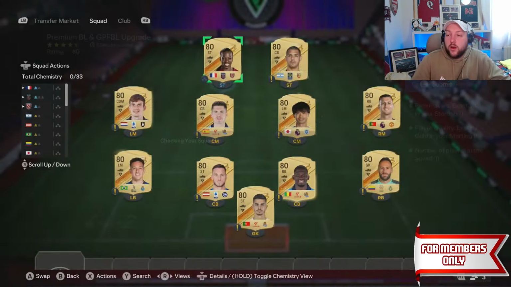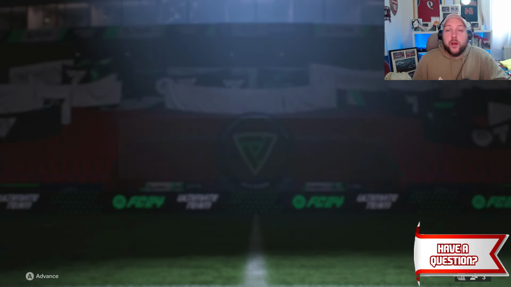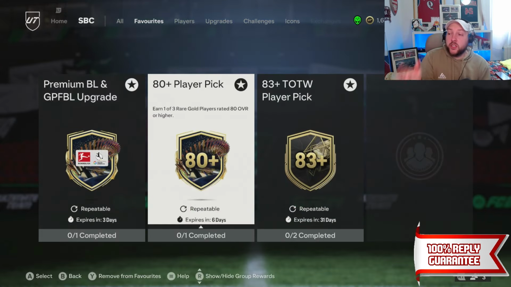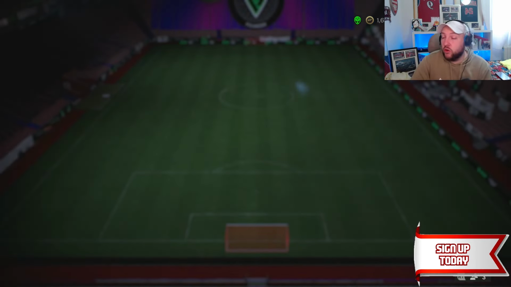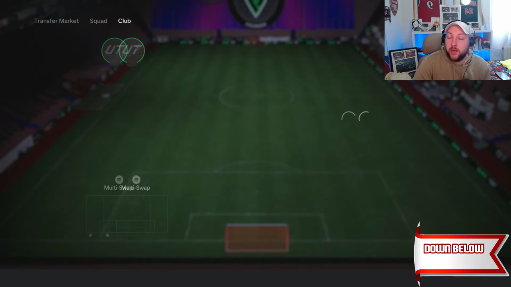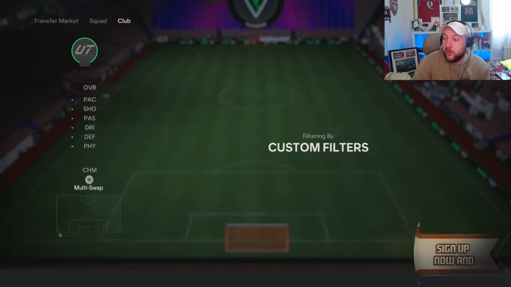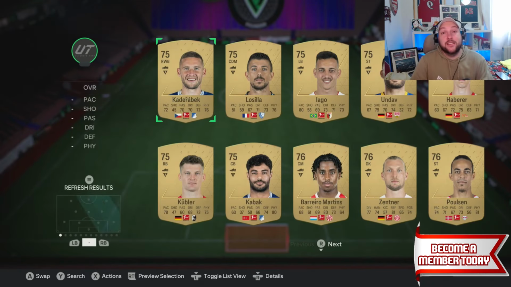So that is the 3rd one done, and then the next step I'm going to do as well, just to show you how the method works now that we've explained it step by step, is I'm going to get rid of all of my gold common Bundesliga and Women's Bundesliga into these picks, and let's just see how many picks we can make from what I have out of my club with these Bundesliga, and I'll be back again once that is done.